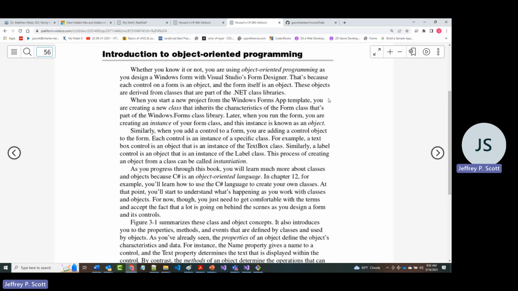So we made 3 button objects from the button class, 4 text box objects from the text box class, 4 label objects from the label class, etc. Every time you create an object based off of a class, you are creating an instance of the class. The instance is known as an object. The act of doing this is called instancing or instantiation.